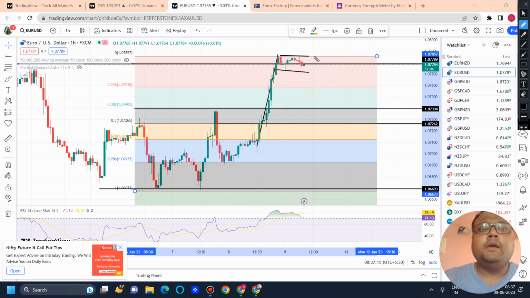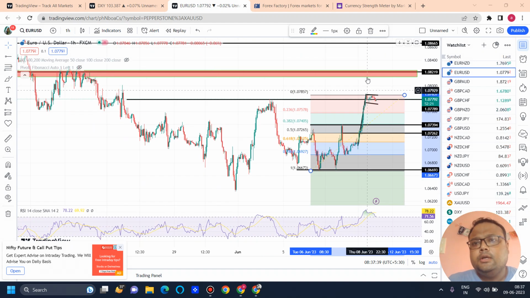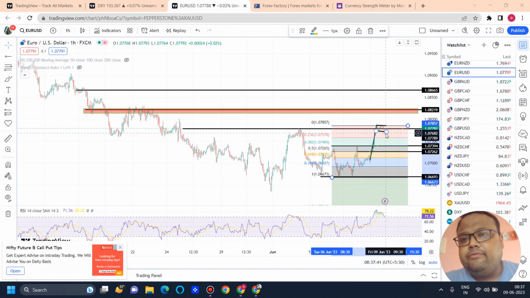We should avoid buy positions during the Asian session because right now we can clearly see that there is not much volume in the market. As a result, there is a risk of a false breakout. So whenever market goes for a breakout, observe the volume, observe the size of the candle, so that we can understand whether the market has volume or not. For any breakout or breakdown, volume is extremely important. So we can look for a buy if market breaks the flag.